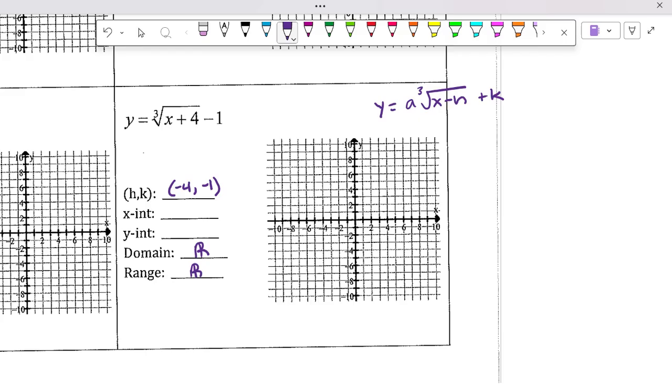Now, the actual graphing part. So first off, you just want to go ahead and graph your vertex. So everything's going to be centered around it. And remember, that means you're going to have some points over here and some points over here. It's not a negative function, so we know it's not going to be flipped. So remember what I said. All right. You want to go in terms of your perfect cubes.